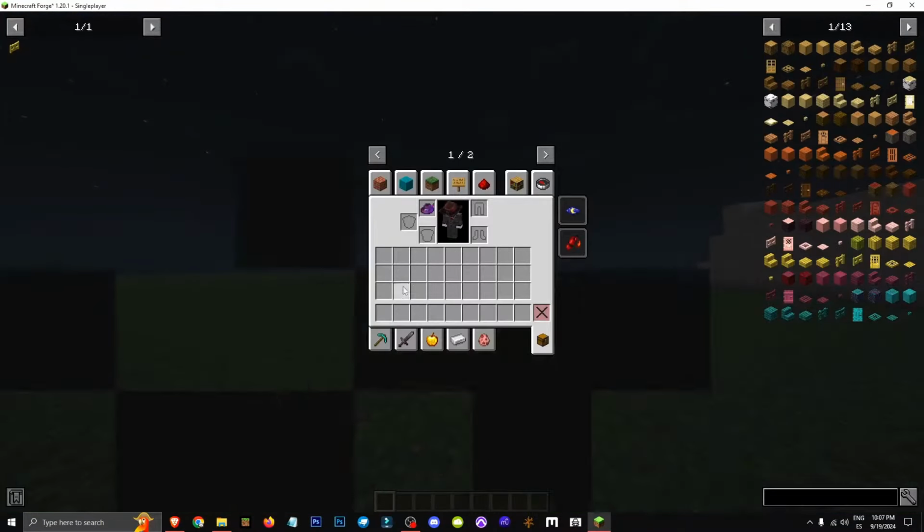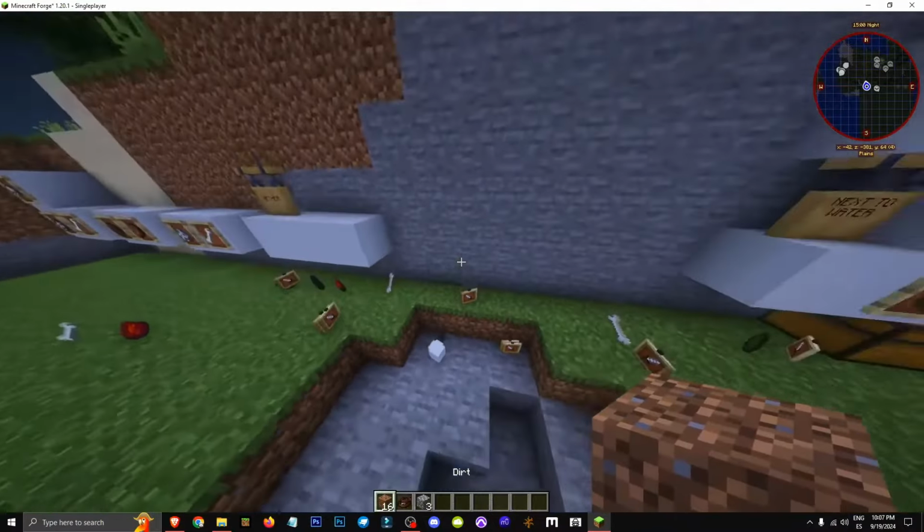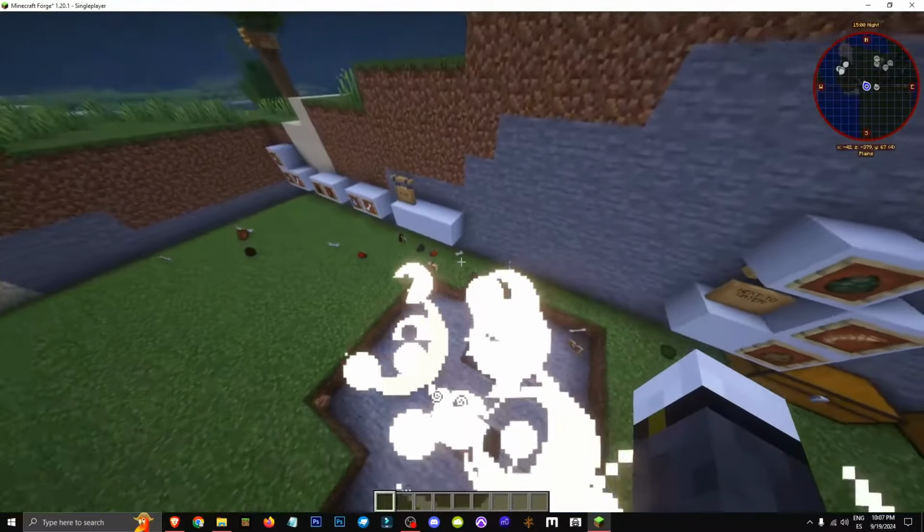Once you equip that hat, you can't take it off, okay? And when you're low on health, wow, this is incredible. You explode, got it? Thanks for breaking my samples, I really appreciate it.